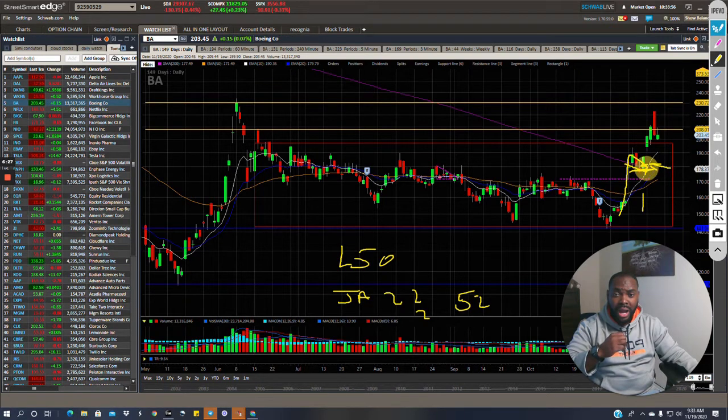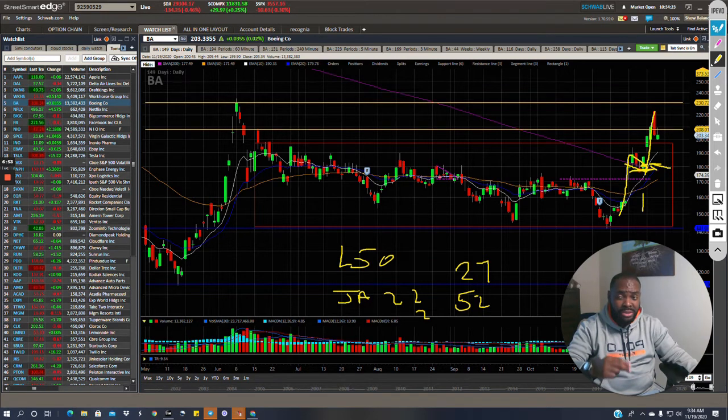Price then broke out and ran all the way up here, guys. I was able to make $27 per share on top of these. At the end of the day, I got out around $89.70 for that share. One option contract controls 100 shares. So with only two contracts, a $10,000 investment, I was able to control 200 shares of Boeing. Hence, I was able to make a quick $5,000 profit in three to four days.